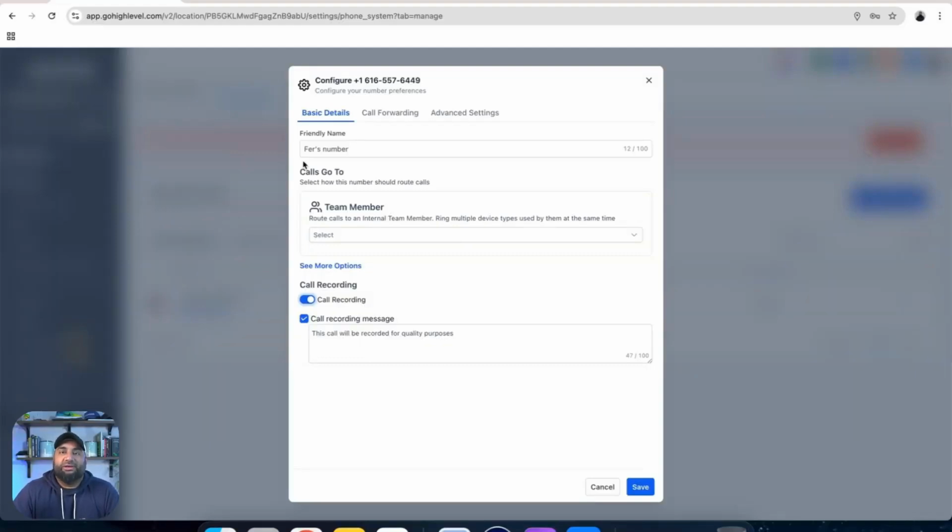Or option number three, if you have an existing number, this is the fastest way for the client in order to reduce any friction. Depending on who the carrier is, they just enable call forwarding on that number and they forward to the number that's directly tied to the agent in HighLevel, like the one you see on the screen. So if I'm a dentist, I have a phone number I love, and I'm on Verizon, I simply have to find out what the star option is or call my carrier in order to forward. And I would forward that number anytime someone calls directly to the agent, and that number will be associated with the agent. That's all you need to know for phone numbers for now.